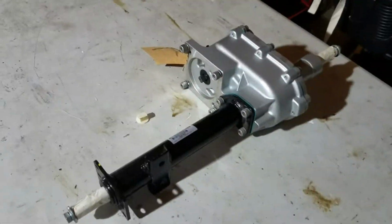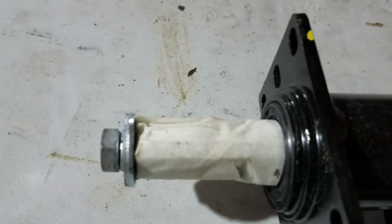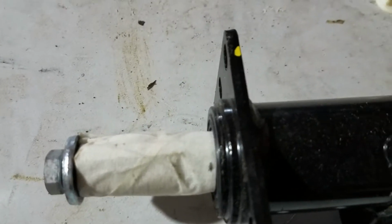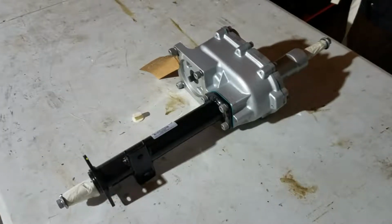Okay guys, look what's just turned up. It's the correct transaxle. So when we turn the bit in the middle there, the bit on the outside should move. So I know this one's perfect. So this one I'm going to swap over. So let's get on with it.